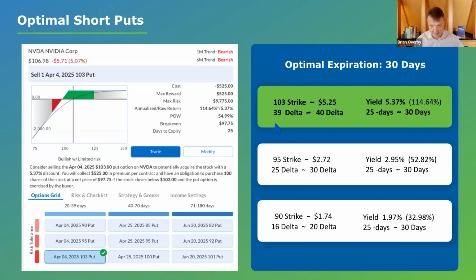All right. Now, if you loosen up your settings a little bit, it's not going to highlight this one. Oh, let me do the delta. I'm sorry. Okay, delta here is very similar to the probability of expiring worthless. That's what this number is right here, and it's saying it's 54%. We like to look at delta. Delta will also give you a number that's similar to this. Delta is the probability of your option contract finishing at least 1 cent in the money.